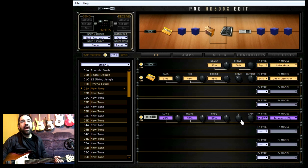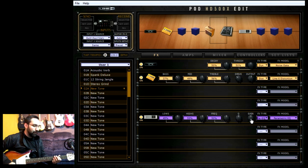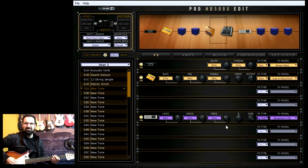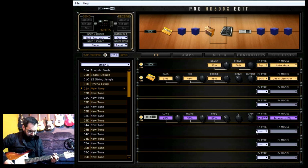All right. And now, if you don't know how a parametric EQ works, here's a crash course. This sweeps through a bunch of frequencies, and this one raises or lowers the gain. The Q is how wide it's doing it. Now, the fastest way to use this is to boost the gain first. And now you're hearing what frequency is selected. So we could cycle through all the frequencies to find the one we want. That one's not it. Here we go. See how muddy that got? Now I can take some of that away. That's pretty good. We're getting close.